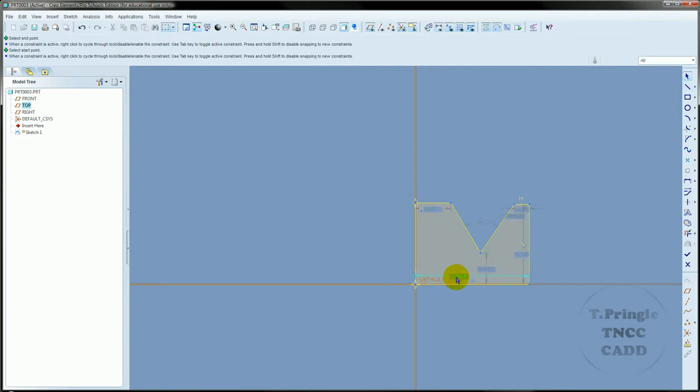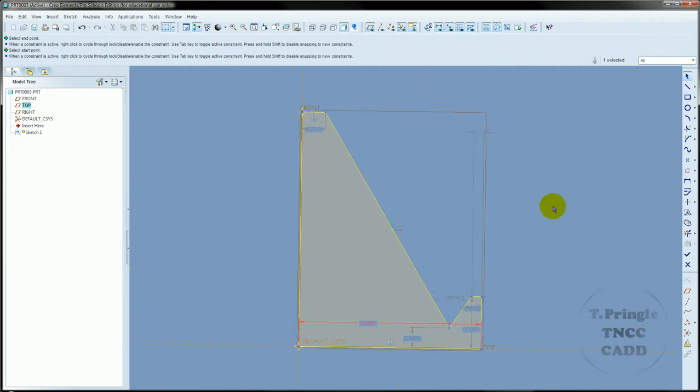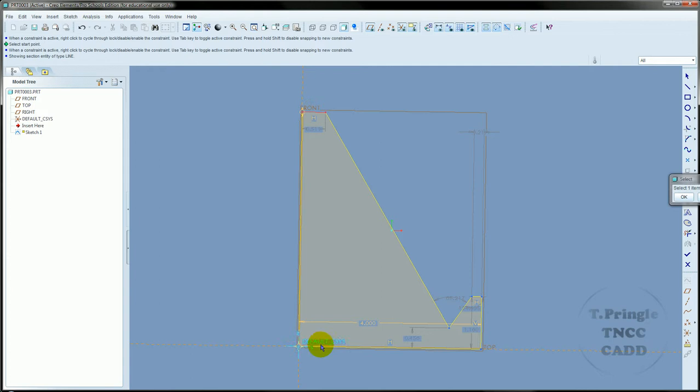Okay, so now I need to add some dimensions. This is going to be 4. And at this point, just to make my life a little bit easier, I think it would be prudent for me to start applying some constraints. I am going to put in an overall height dimension first. That way I at least have that information. The overall height is 3.5.